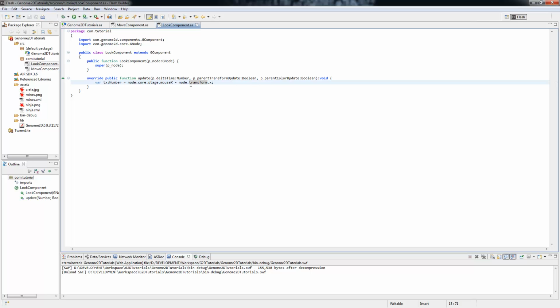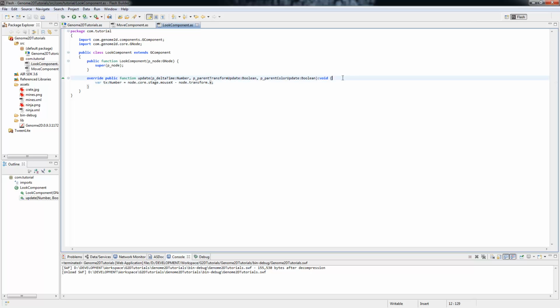Since our nodes are on the stage or on the root, the X will work. But if we had some kind of hierarchy going on, the X is referring to the local coordinate system, not the world coordinate system.